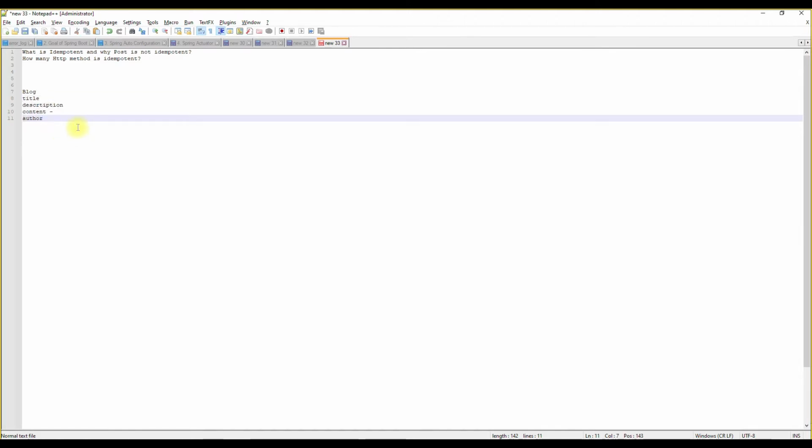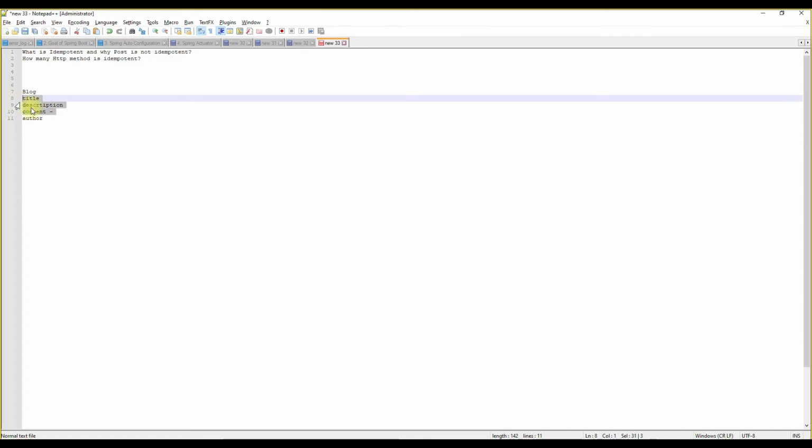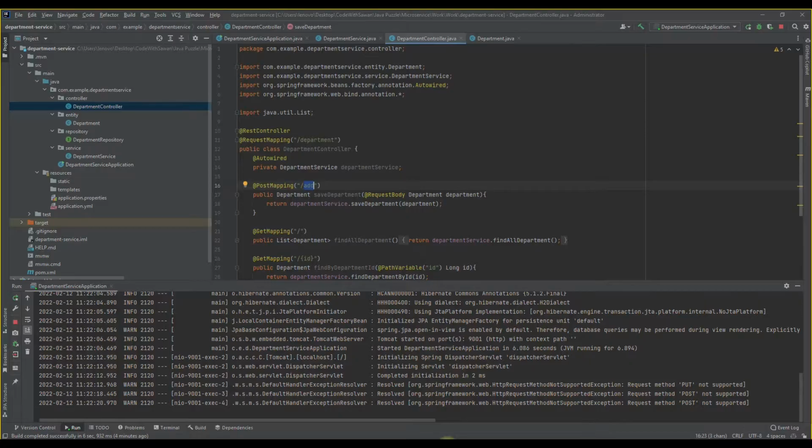That is the difference between the post or put, whatever you will say, and patching. That's why patching was introduced: if I want to change only the author, I will send only the author in the payload. I will not send any other data with the request. So that we will see today.